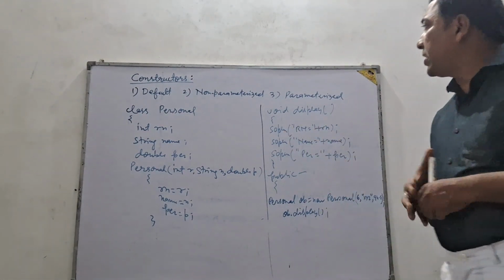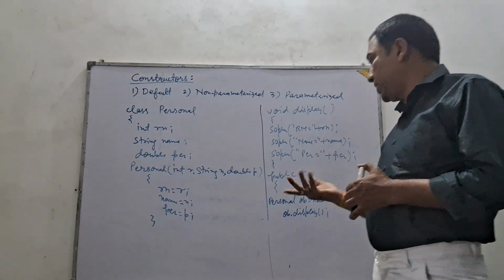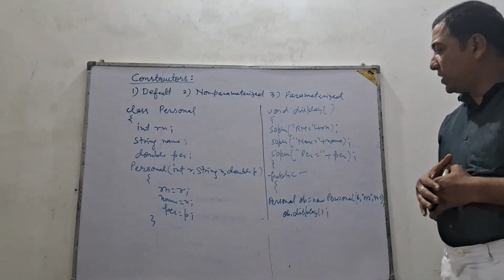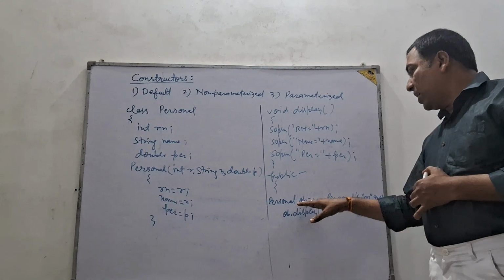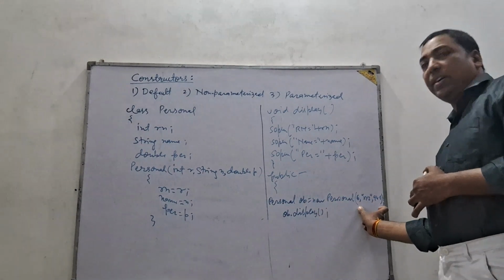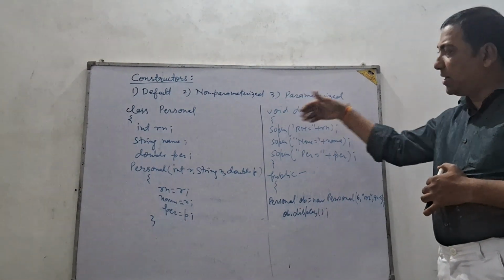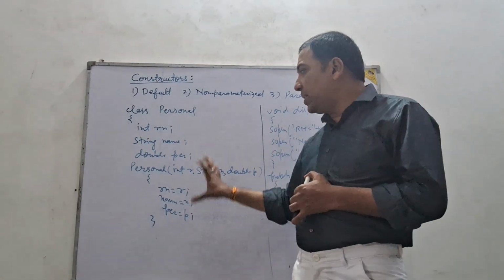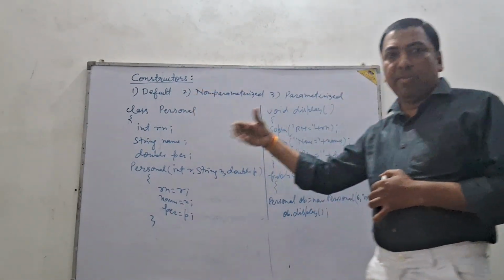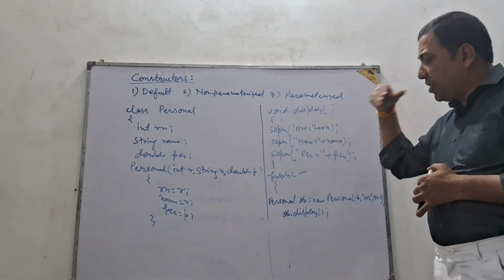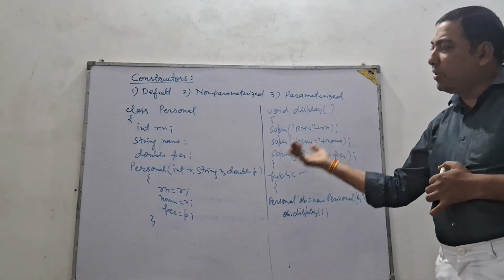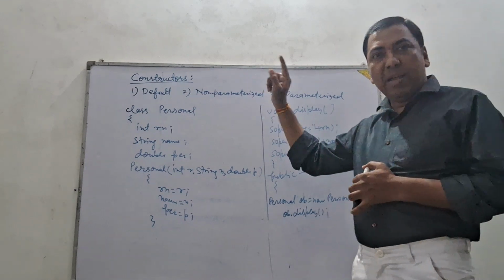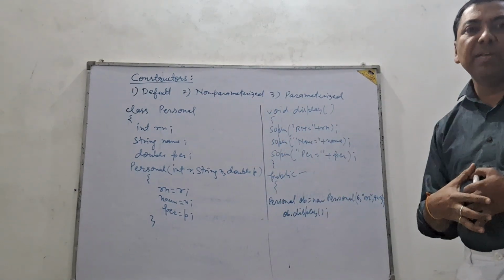Now see what advantage we get while making a parameterized constructor. If parameterized constructor is there in a class, for every object you can have a different set of values. In non-parameterized constructor, whenever object is created, whatever values are initialized in the constructor, the same values are used. Like in the previous example, if you are making more than one object, then also the roll number will be 5, name will be ABC and percentage will be 93.4.